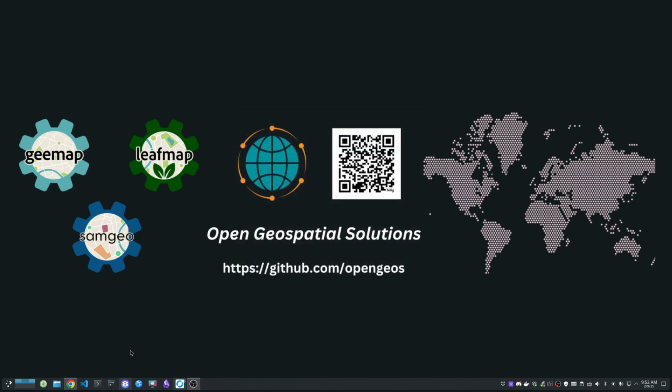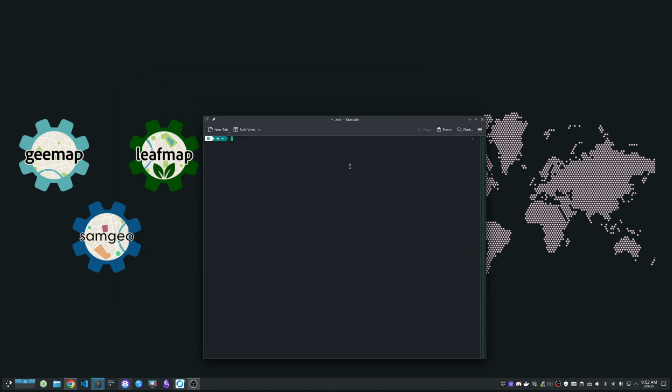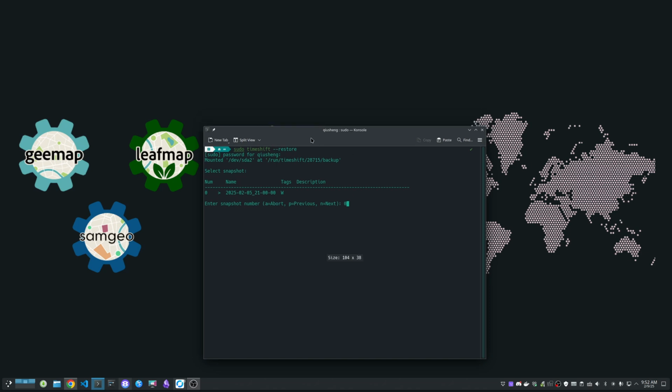If you cannot get into the GUI, when you boot up and log into your system, you can also get access to the terminal. So you can also do it from here. Just sudo timeshift and then --restore. Hit enter. Enter your password. So from here, you can select which snapshot you want to restore. So for example, I only have one. You can just enter 0, and then just press enter. Then the system will restore to the status when you backed up the system.